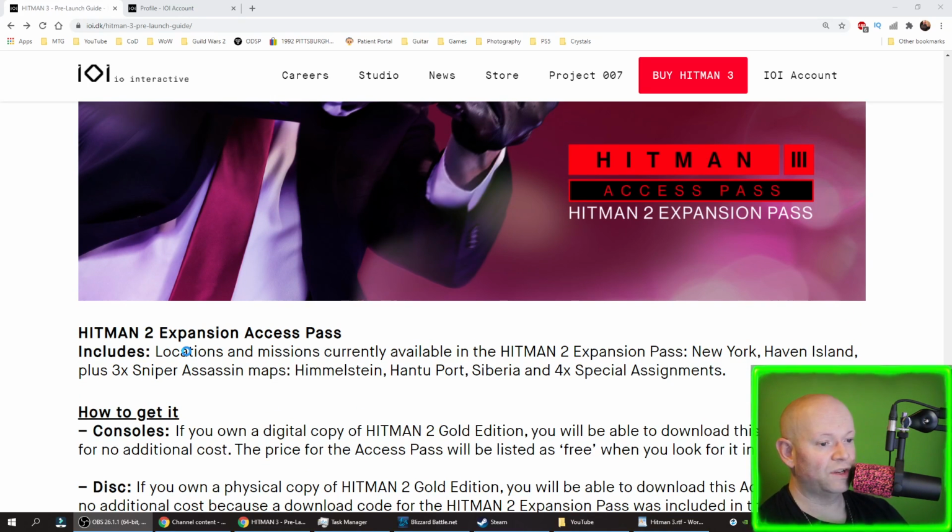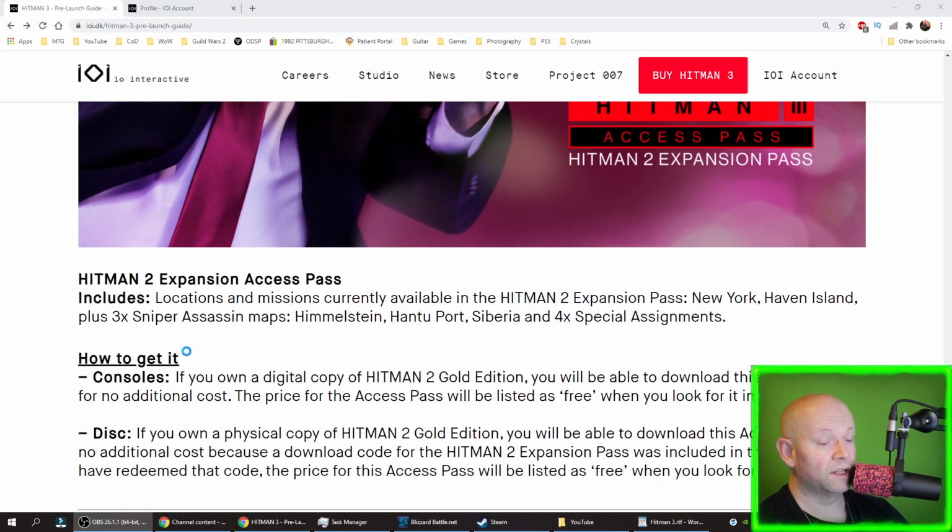Hitman 2 Expansion Access Pass includes locations and missions currently available in the Hitman 2 Expansion Pass: New York, Haven Island, plus the 3 sniper assassin maps, Himmelstein, Hantu Port, Siberia, and 4 special assignments. How to get it. If you own a digital copy of Hitman 2 Gold Edition, you'll be able to download this Access Pass for no additional cost. The price for the Access Pass will be listed again as free when you look for it in the store.